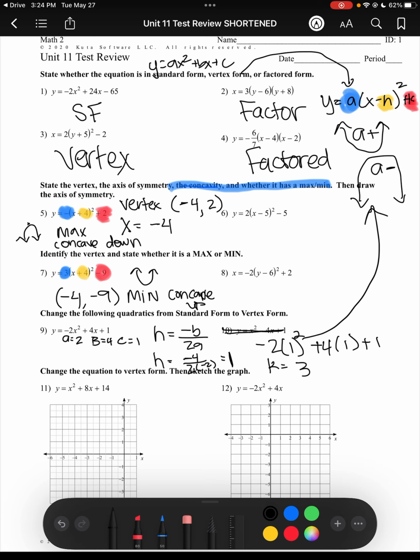All right, we take those two things and we're going to finally put our answer into vertex form. So we say y equals a, parenthesis, x minus h. So even though h was a positive number, when I put it into the equation, I change the sign, squared, but we never change the sign on k.